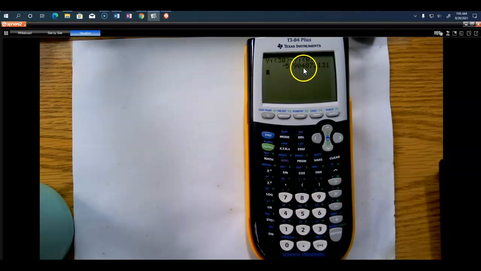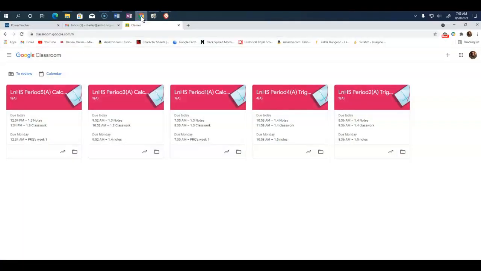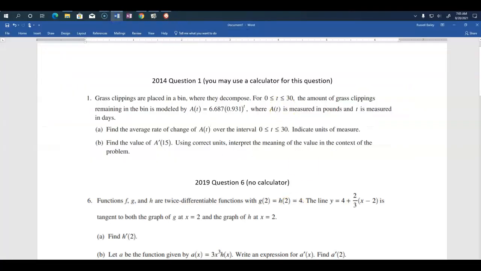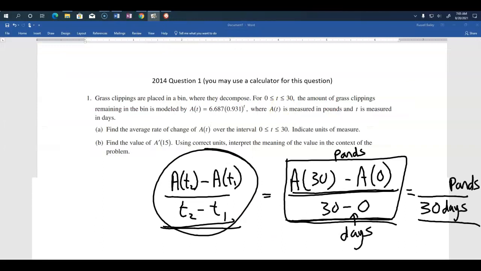So rounding to the thousandths place, we're getting negative 5.904. As I told you in this class, we always round to the thousandths place. So let's go ahead and put that answer up there. Negative 5.904. Now, we can simplify this a little bit more. But before we do, let's interpret this a little bit.